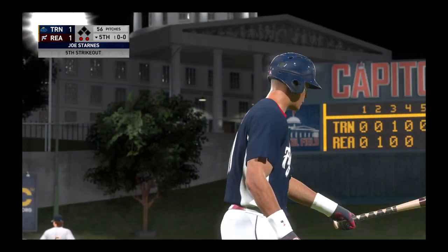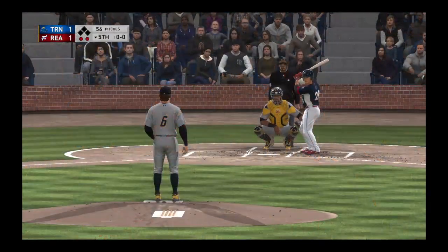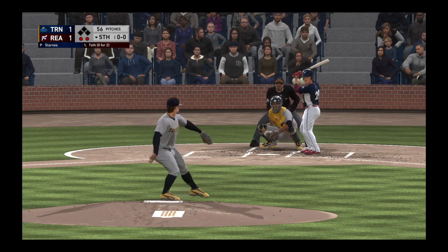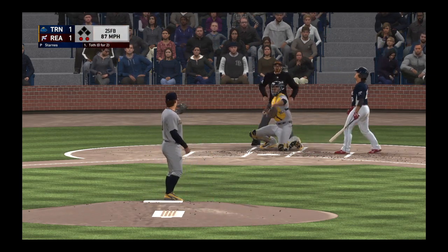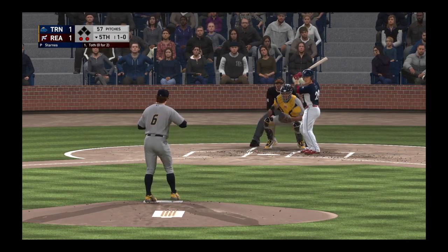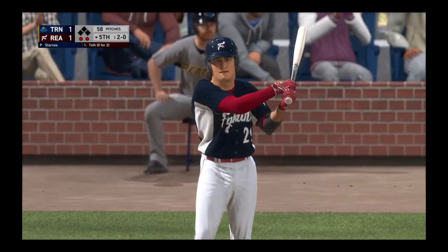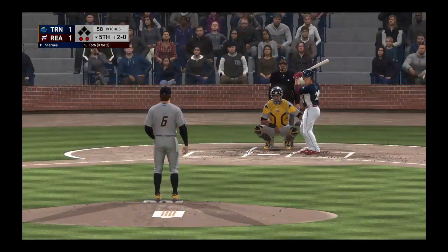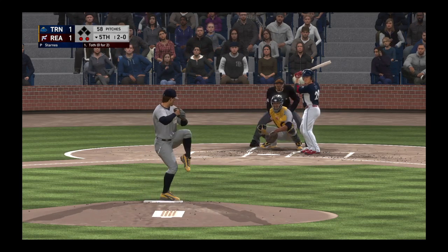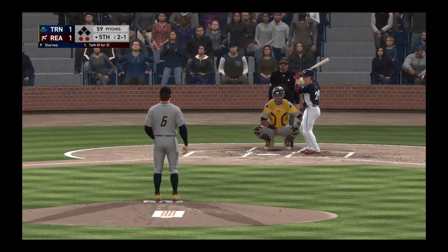Now batter, the designated hitter. Stepping into the box, Luke Todd. First delivery to him on the way. Fastball just misses. That's ball 1. We've seen him go down on strikes more than once in this game, so this has been a better approach by him at this at-bat. Much more patient, and he's gotten himself into a good hitter's count. Hit in the air down the right field line, but this is just going to wind up being a foul ball.